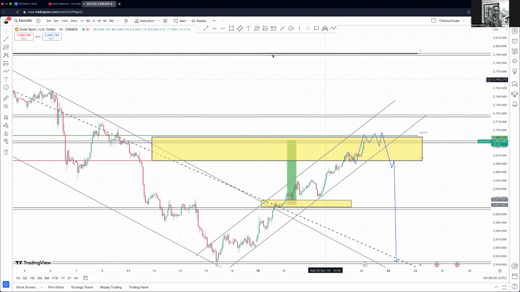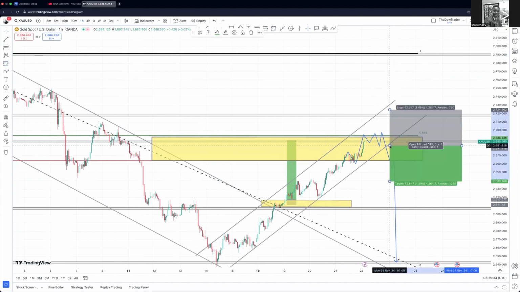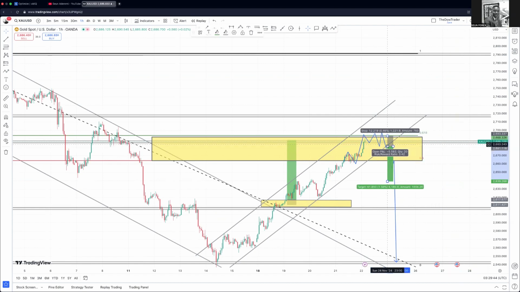And how many pips are we expecting gold to drop again? How many pips are we expecting gold to drop based on this pure price action reading and candlestick psychology, key levels? If somebody shorts gold around here, the person will be able to catch profit 1, that will be 751 pips.